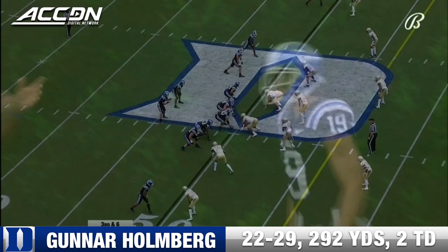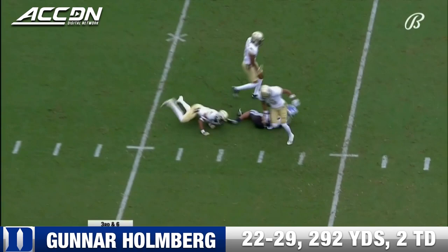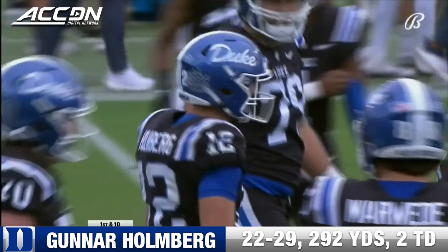Spot on so far. Let's see if he can get one up to the sticks here on third down. Two for five on third down for Duke. Slides it over the middle, complete in stride — good looking play as Jared Garner made the catch and a little bit of run afterward. The junior from Harrisburg, North Carolina, got 18 on the play.